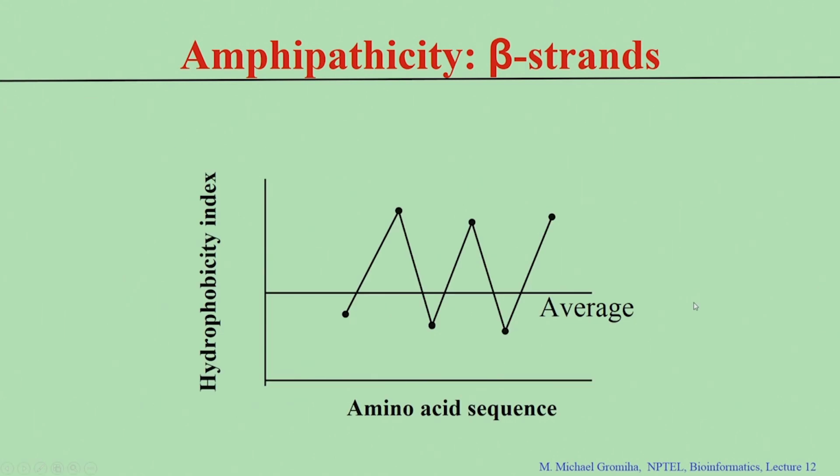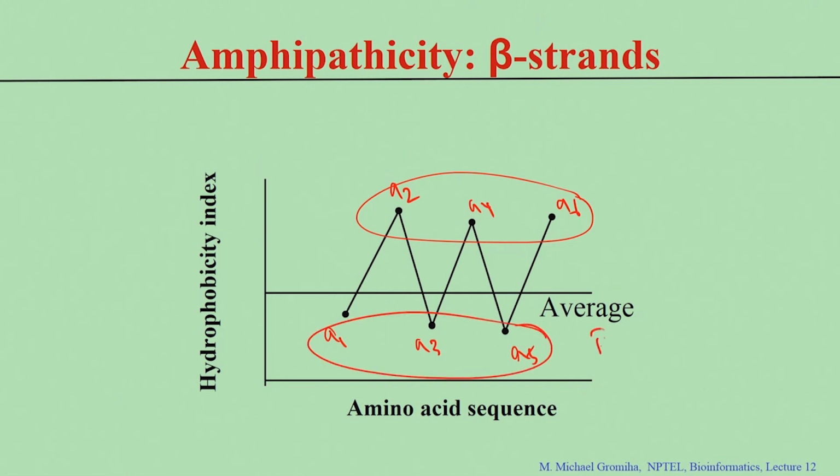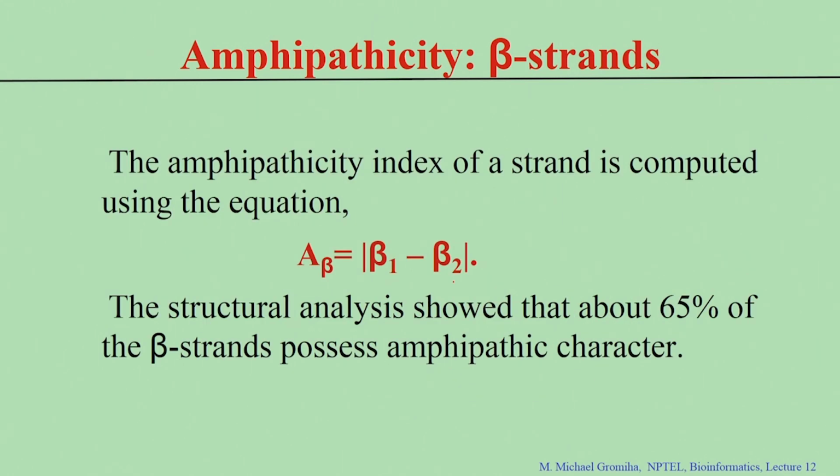So, now we have the patterns. You can see the x axis is the amino acid sequence, the y axis is the hydrophobicity index. Here these are the hydrophobic values of different amino acids. This is the average value. So, this is A1, A2, A3, A4, A5, A6. You can calculate the power of amphipathicity: maybe this is one side, this is the other side, this is one phase, second phase. Then add all these together and take the average, and add everything here together and take the average. Finally, you can get the values, beta 1 minus beta 2. So, you get the amphipathic behavior of this particular beta sheet.